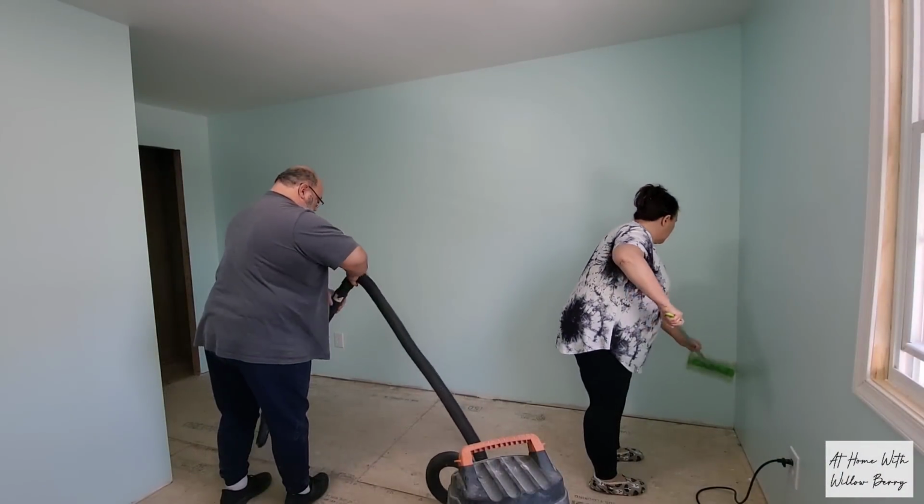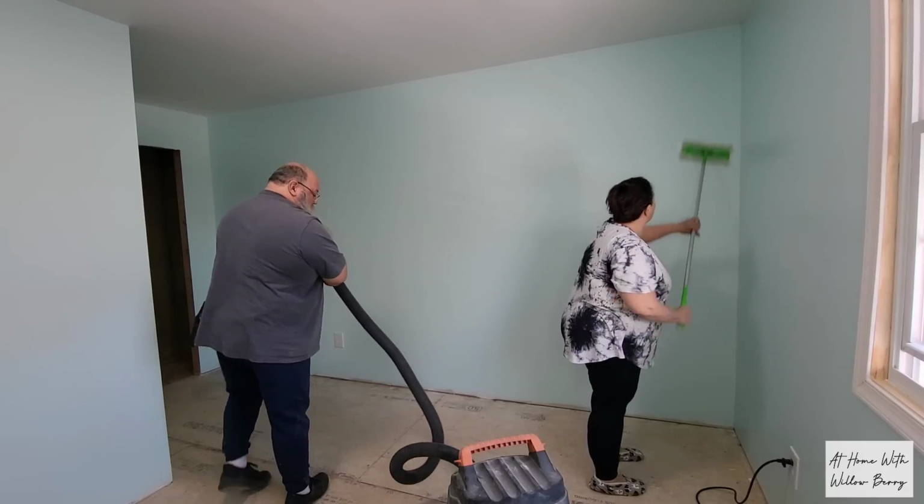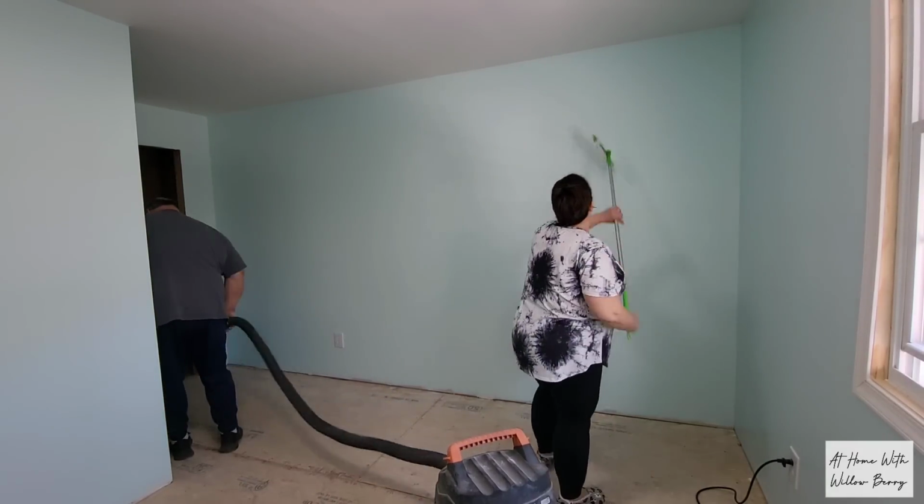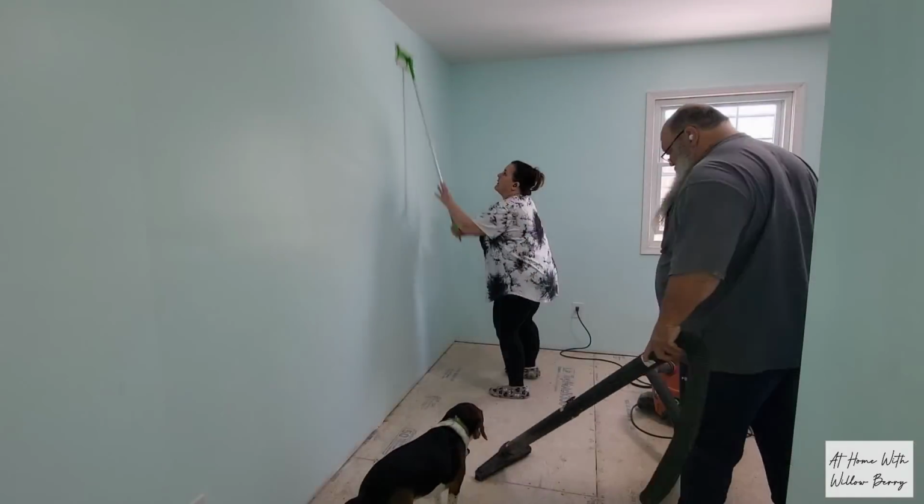Hey y'all, it's a brand new day. We finished all the sanding yesterday, but it made a huge mess. So today we're going to clean up all the dust left behind from sanding.